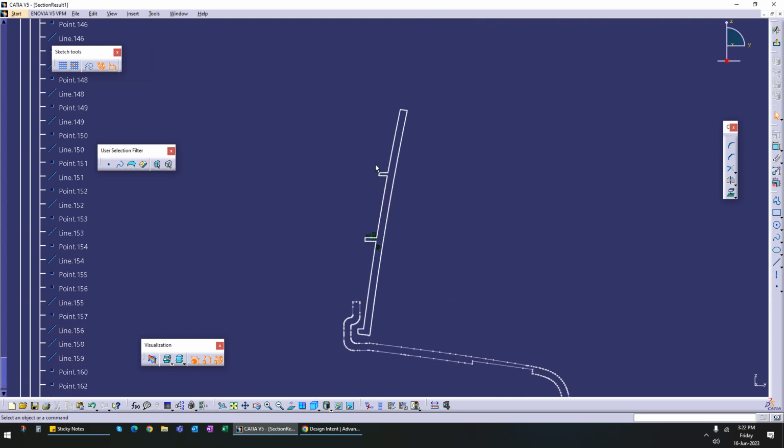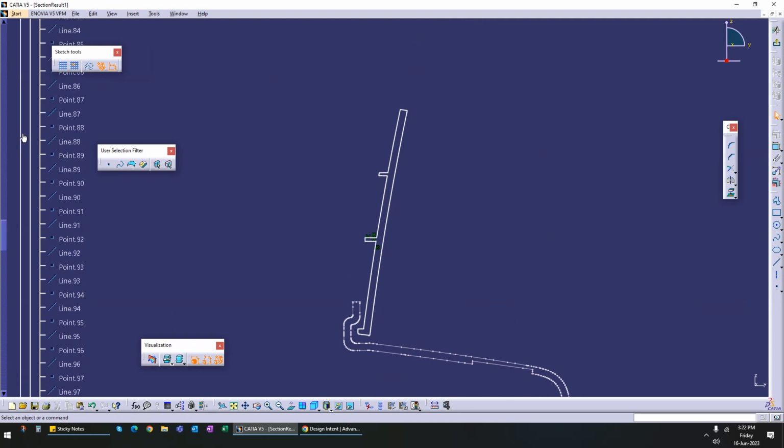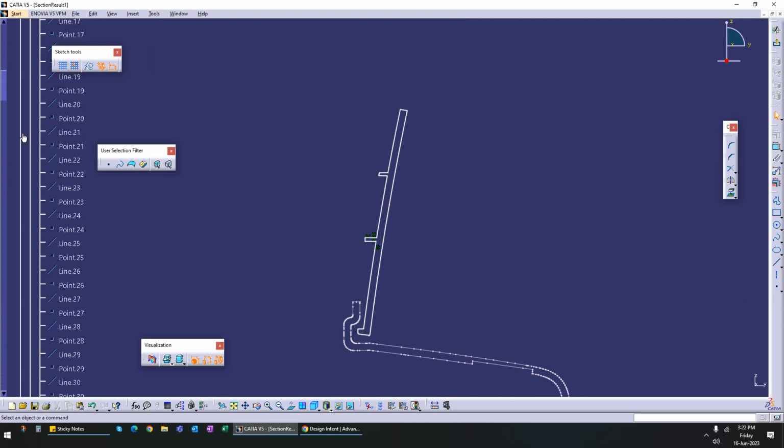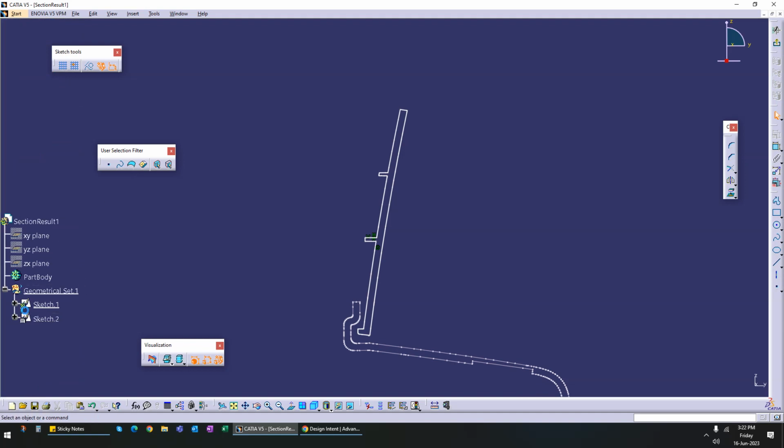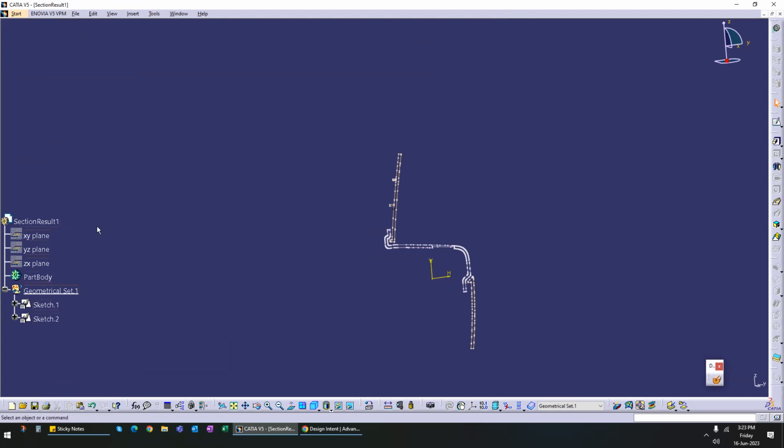So yes, now we added another rib in this place. This is the benefit of dynamic sectioning when we are working in the Assembly workbench, and we can save it separately in this part file itself.